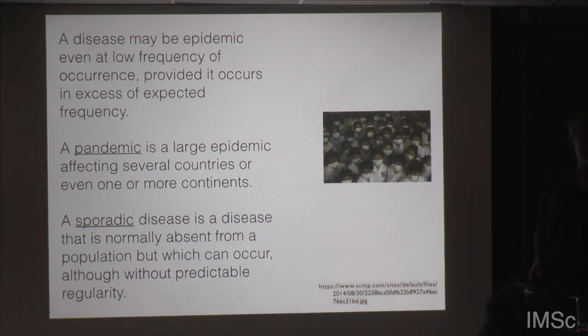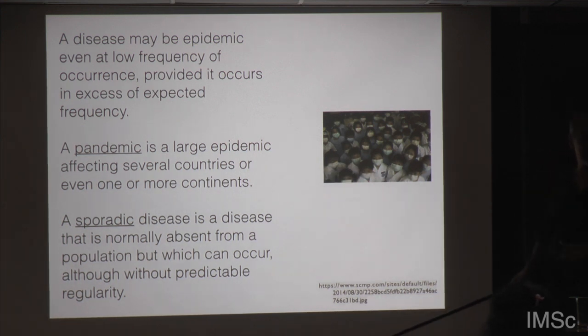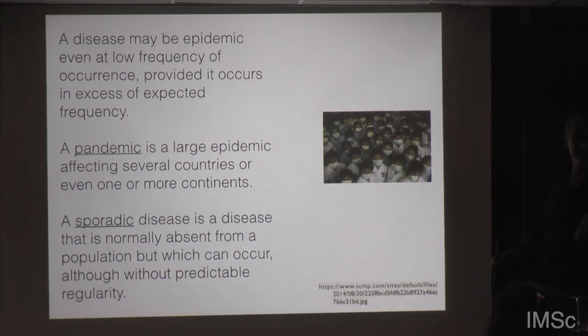It is a word that you will come across. Pandemic is an epidemic that affects several countries. As long as Ebola remains confined to one country, the Democratic Republic of Congo, you won't call it a pandemic yet. But when Ebola patients start turning up in the countries that border the Congo or even further up, that's when you will call it a pandemic.